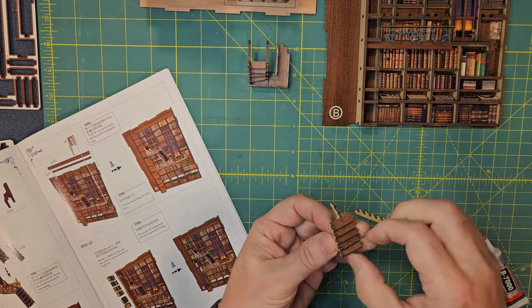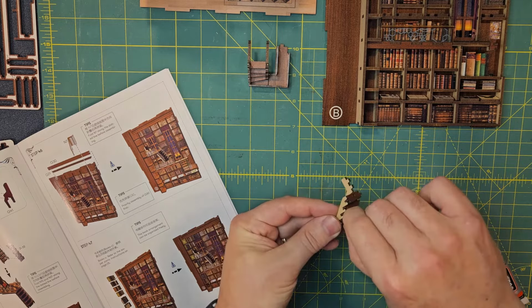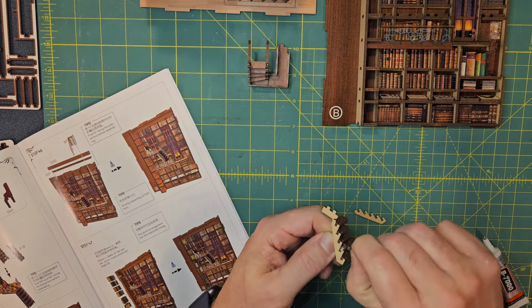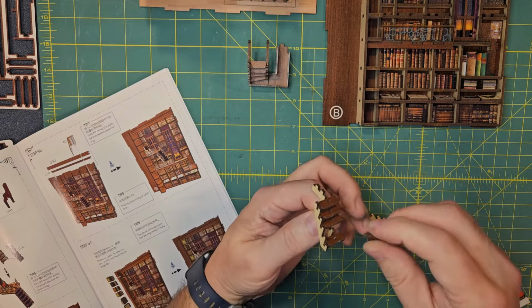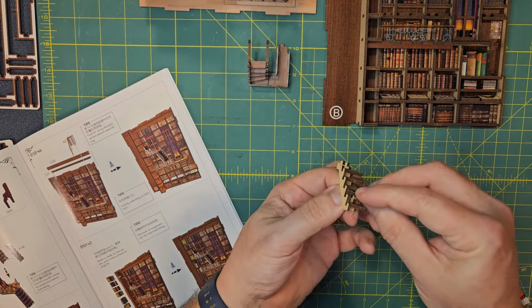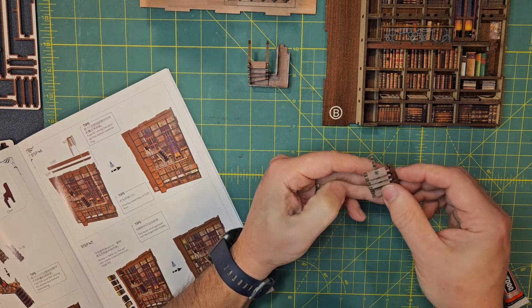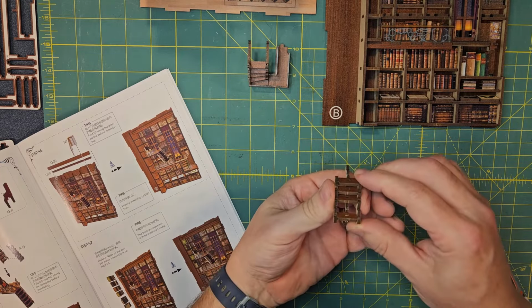You know what? I think they cut this one wrong because it's supposed to be on the bottom and it will not fit. So I'm going to go ahead and put these in right now, just so the glue can dry. And then I'm going to try to figure out what to do with this other one.